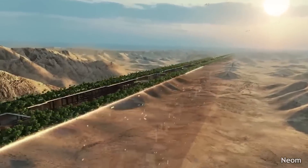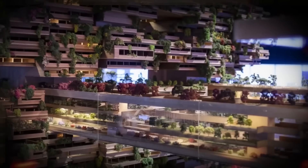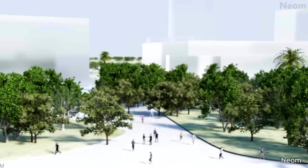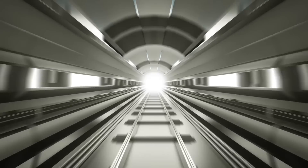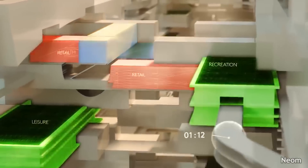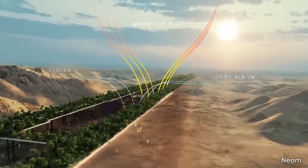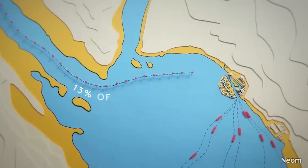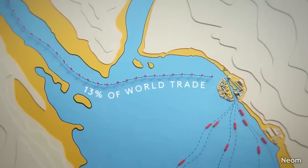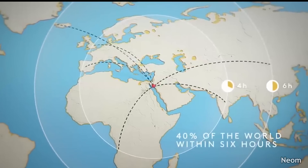For transportation, there will be no roads or cars. Instead, there will be places for people to walk, parks, and green spaces. Since it is a 170 kilometers long line, high-speed transportation will be used to connect it from end to end. The interior will be designed so that everything is available within a five-minute walking distance, and the climate will be controlled to maintain a consistent climate even through the scorching heat outside. Because this line will reach the Red Sea, it is also considered to have great potential for trading, as 13% of the world's trade happens through the Suez Canal. A NEOM Bay airport will be built nearby, with a location such that 40% of the world will be only six hours away, given Saudi Arabia's central position between Europe, Asia, and Africa.